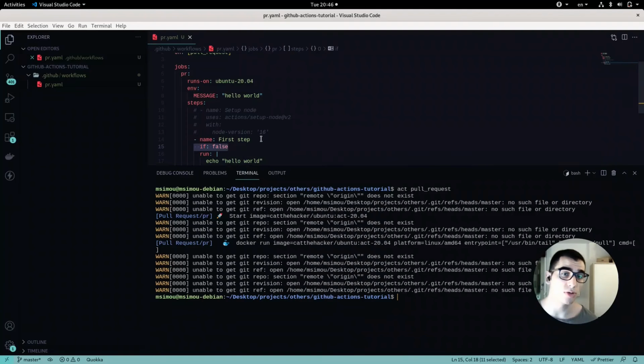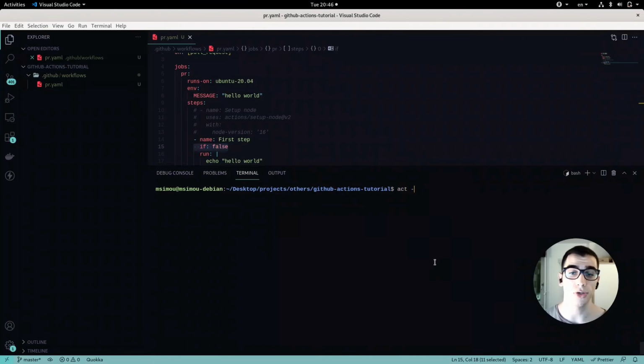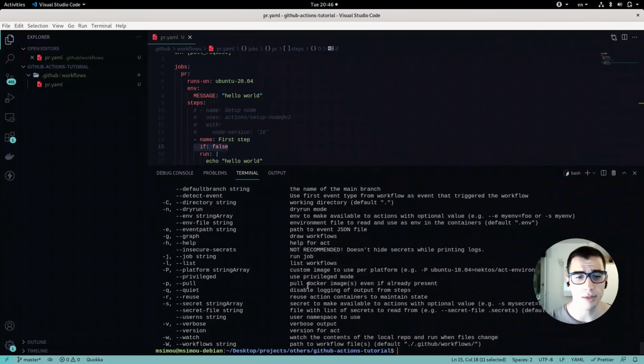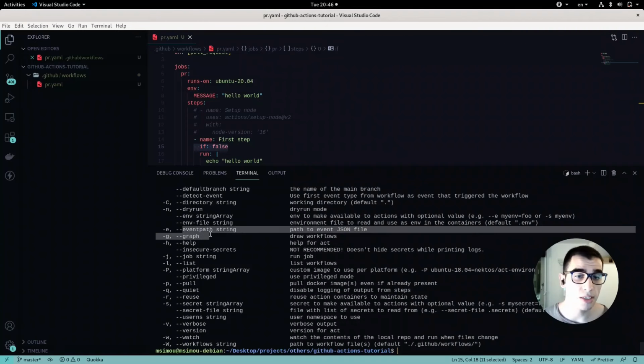However, that's not a useful scenario. A more useful case would be to access information coming from the GitHub context, and based on that information assess whether we want to execute a certain step. In that case, if I check act, I can pass an event to it, just to simulate the process of executing a GitHub action and also having access to a certain event.